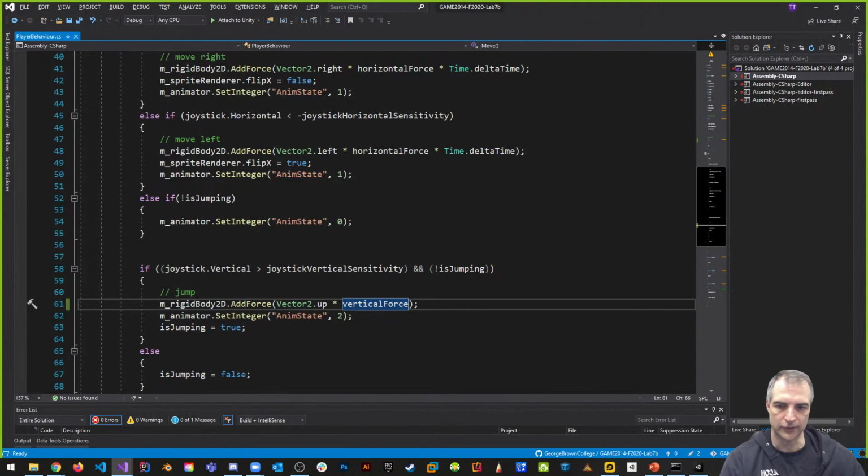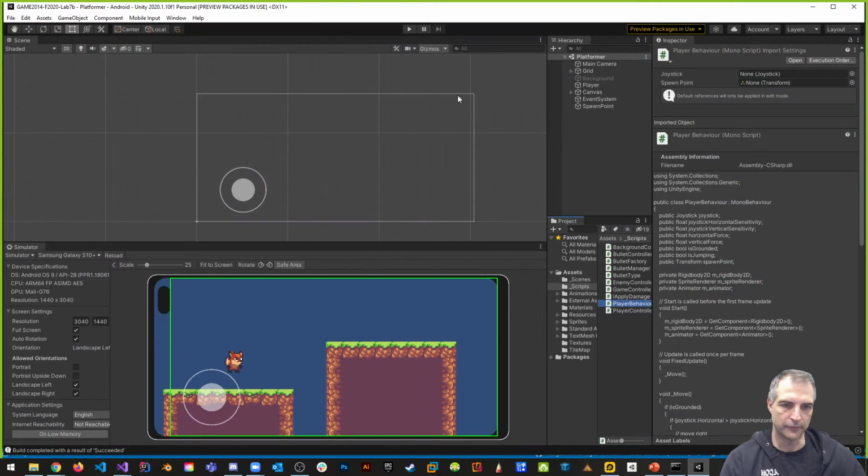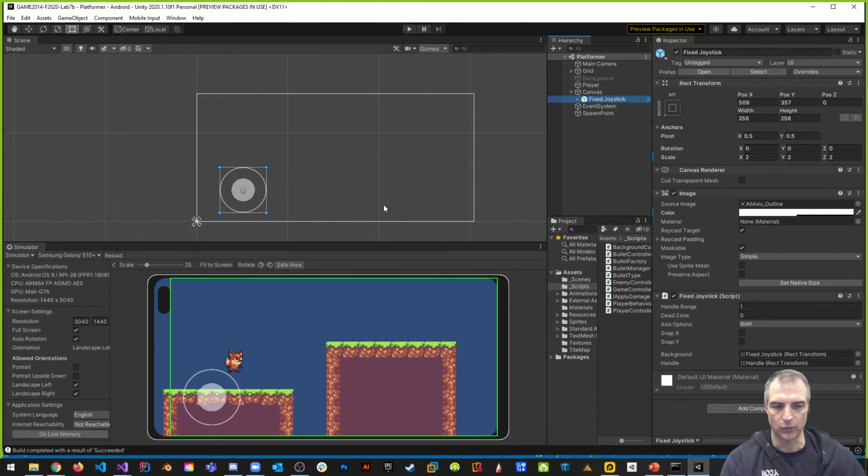The second thing I changed was I took away the delta time from the up force because we're not spamming as much anymore, just like Michael said. And so we can take away delta time, which gives us the ability to push up, and it works. That's nice. The other thing we changed on the project is we made our control in our canvas, our fixed joystick, twice as big. Or sorry, we went to a 2x scale for everything instead of a 1.5 scale, and I pulled it to the side a little bit. Those are the things I changed. So hopefully that'll give you everything that you need to know.